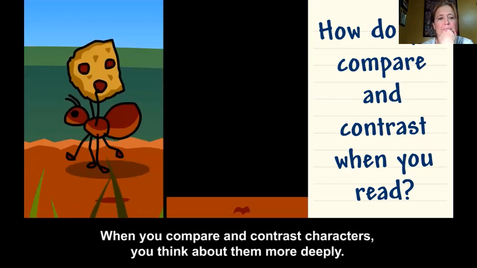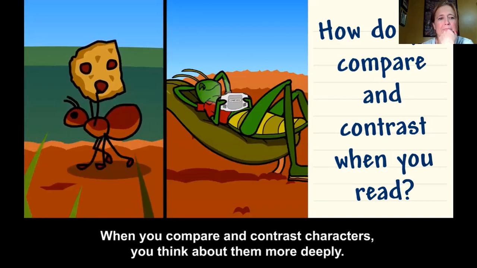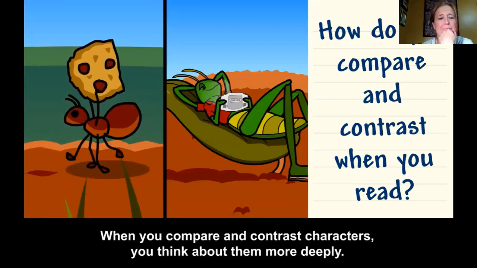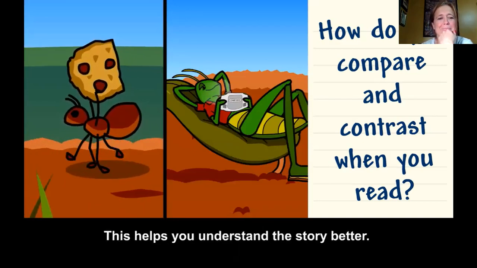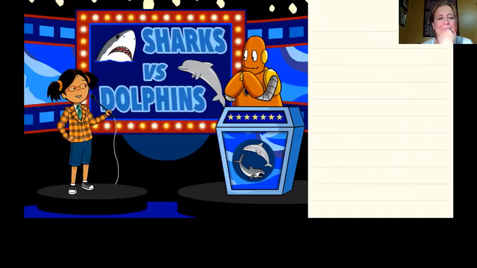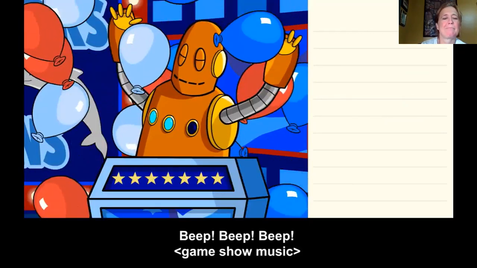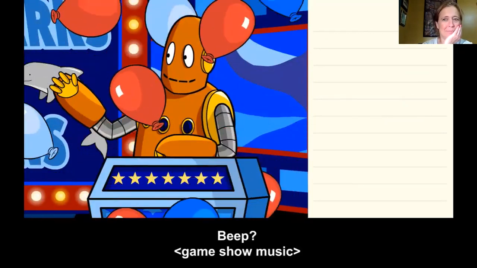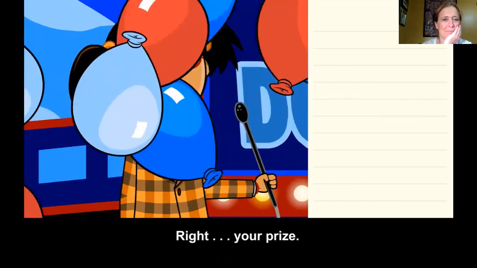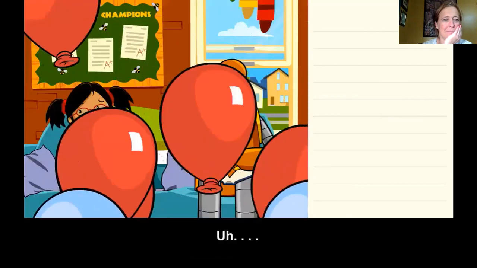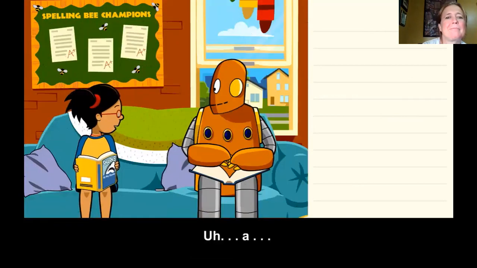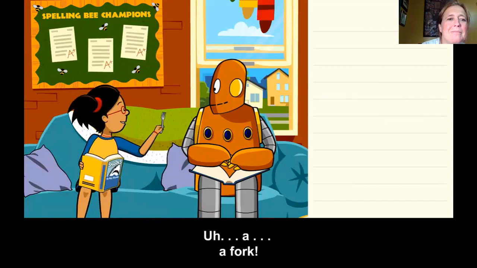When you compare and contrast characters, you think about them more deeply. This helps you understand the story better. That was a fun game, Moby. You won! Right, your prize. A fork.